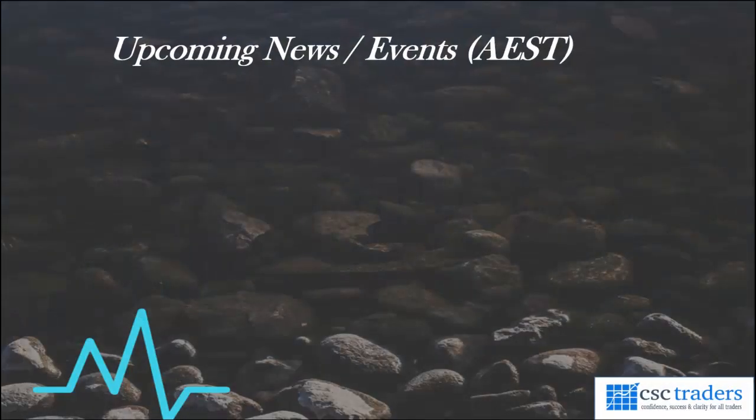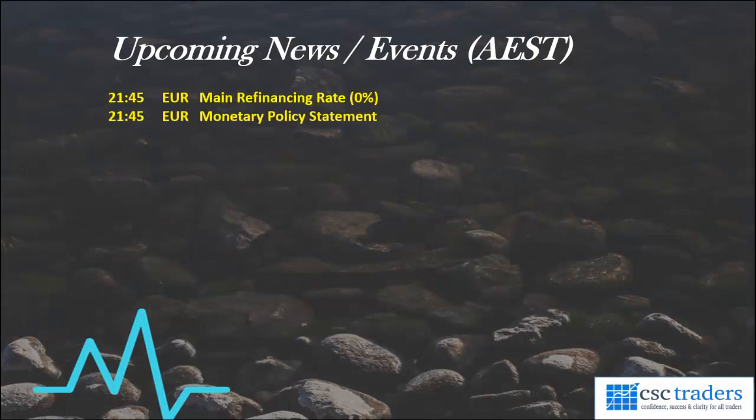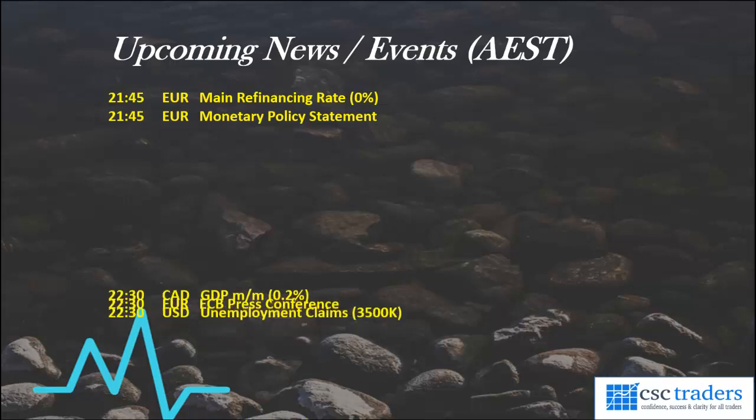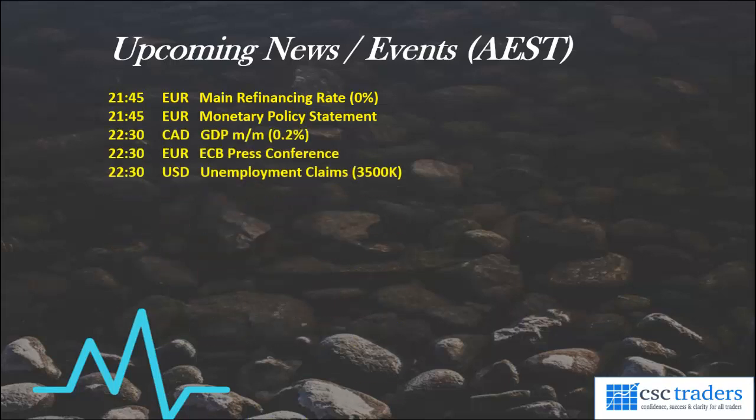Right, what's on the agenda for the session which is about to kick off this evening at 9:45 p.m.? From Europe we have the monetary policy statement and the interest rates decision, so that's a big mover for the euro. Look out for that. Then at 10:30 simultaneously we have from Canada the GDP number. From Europe we have the press conference in relation to the monetary policy statement, and from the US we have the unemployment claims number due out.